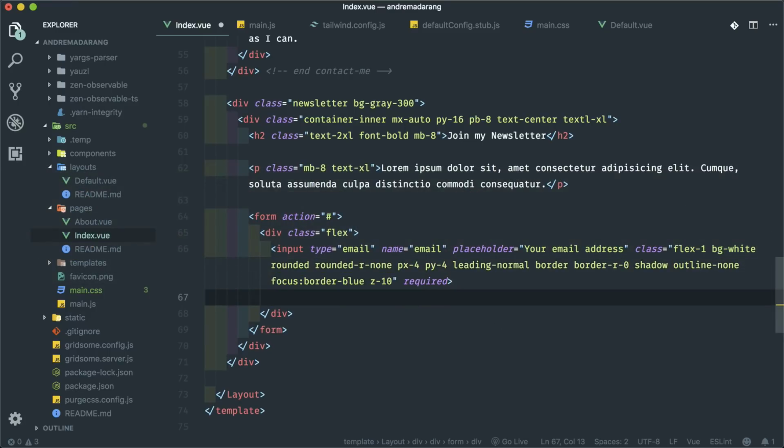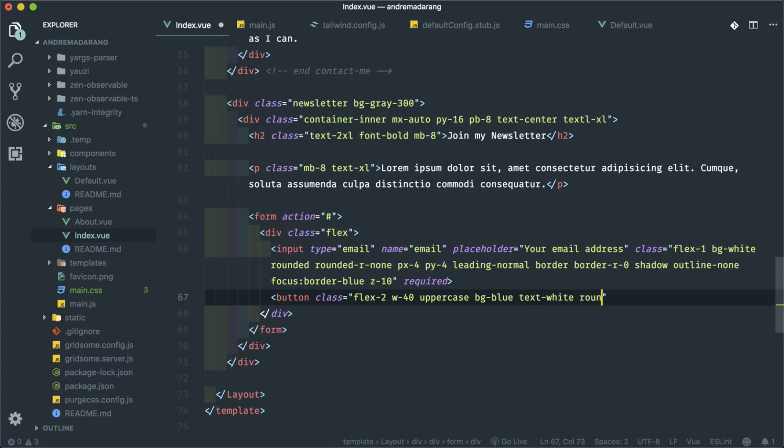So let's add the button. Button. And my VS Code is being really slow and crapping out on me, so I gotta type it in manually. Flex 2 with 40. I don't think 40 is a thing. We'll see. I might have to find that in our config. Text white.